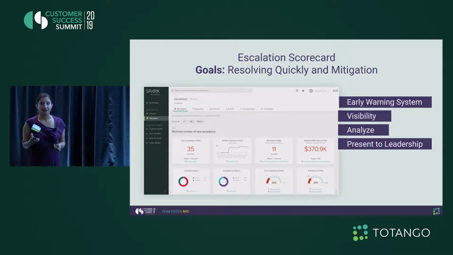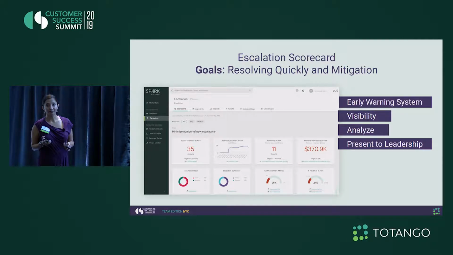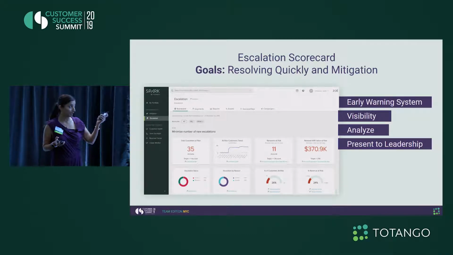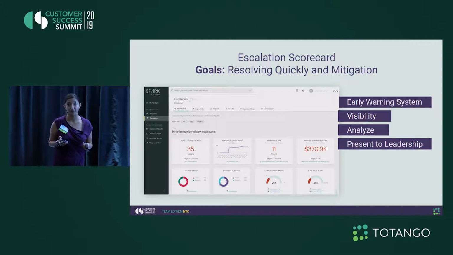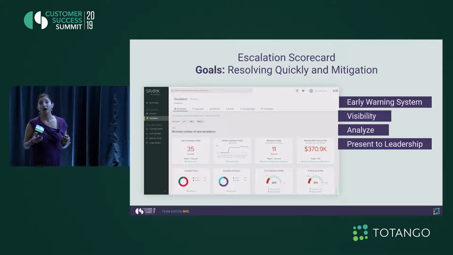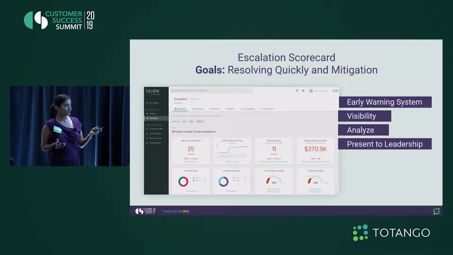The second KPI is very disconcerting. Why? I'm able to set a graph to show me the actual trends of the escalations, right? So what I'm seeing here is that the number of escalations is actually going up. It shot up and then it's kind of progressively increasing, right? This is not good. If I'm a VP of CS, I want to look into that right away, right? This is an opportunity for me to dig further and understand why it is that this is happening.